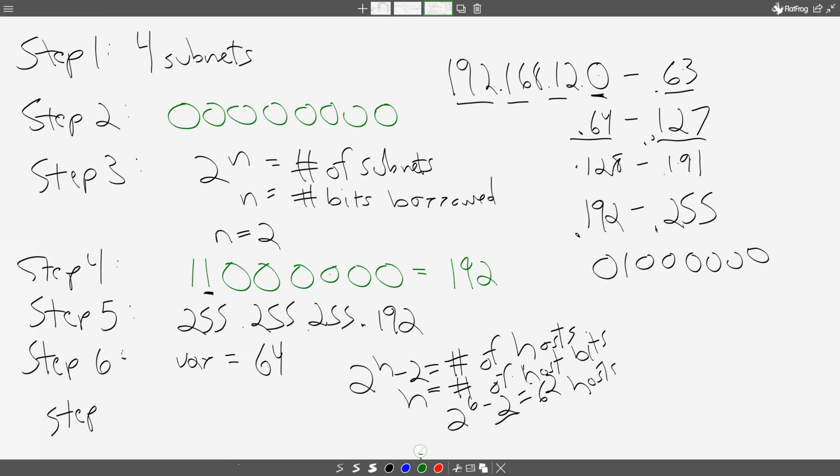Let's take our new mask, which in this case is this. If you add this together, 0, 1, 0, 0, 0, 0, 0, 0. Look what happened. All of the host bits are zeros. So 64 is not a usable IP address on a host.